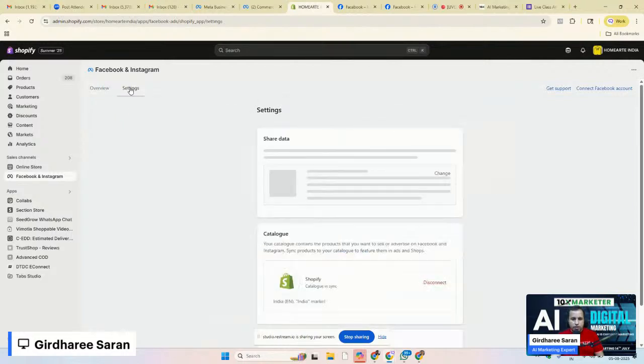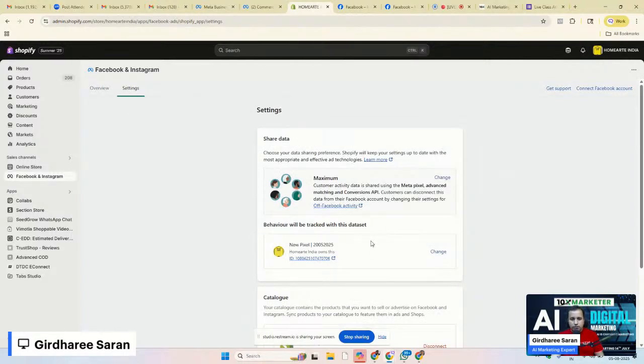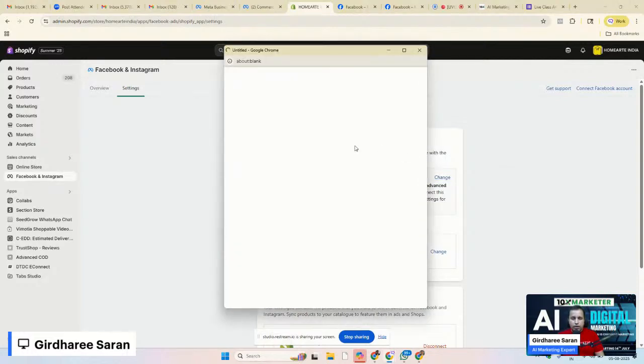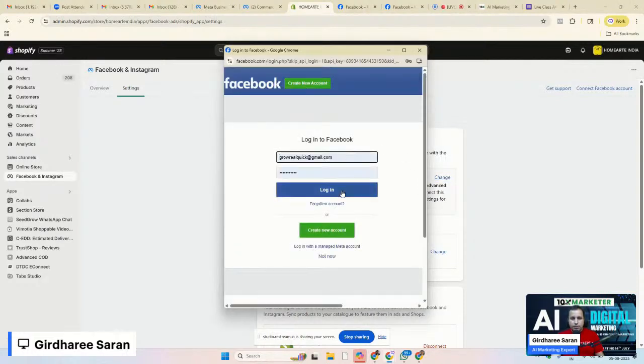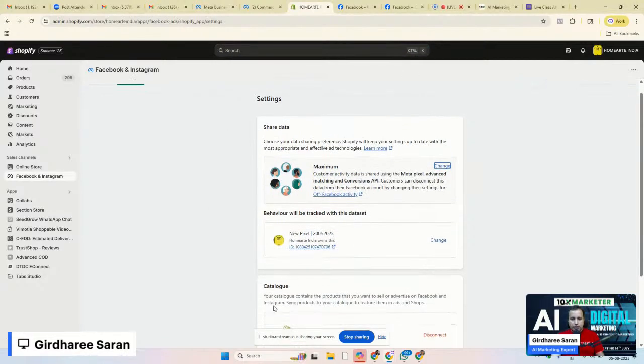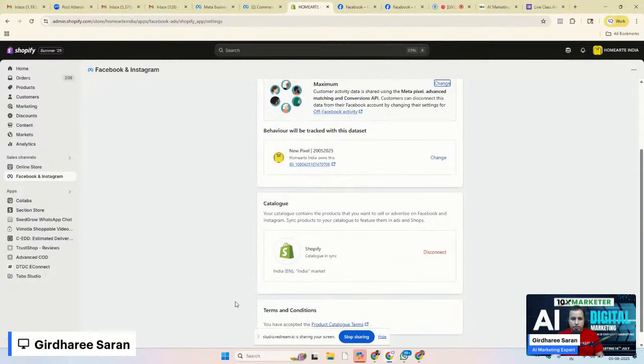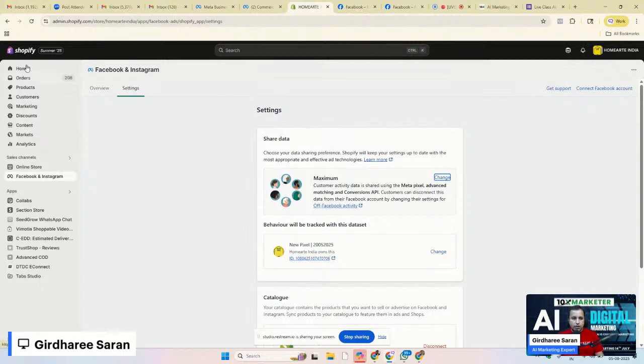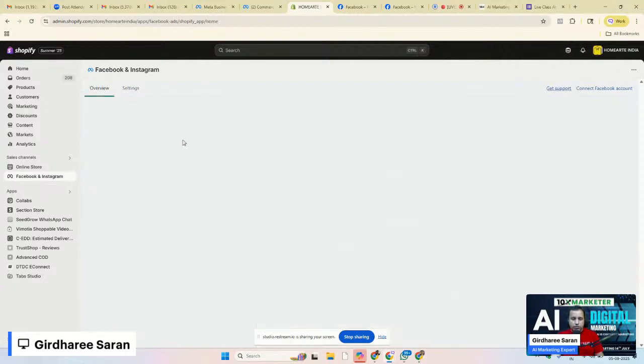This is another account, logged in with a different pixel. If you see here, we have given the maximum permission, and it is collecting a lot of data from your customer: the name, email ID, phone number of your customer, and order number of your website. Everything is supplied back to Meta's account.